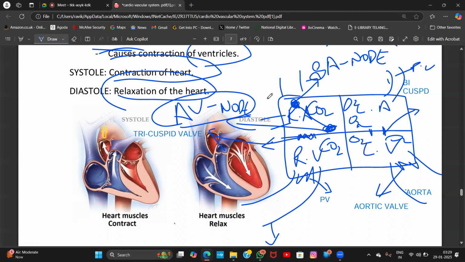Contraction of both the right atrium and left atrium causes blood to move: deoxygenated blood moves from the right atrium to the right ventricle, and oxygenated blood moves from the left atrium to the left ventricle. Okay, due to the contraction of atria. After the entire contraction, the electrical impulse is sent to the ventricles, Purkinje fibers, and bundle of His.